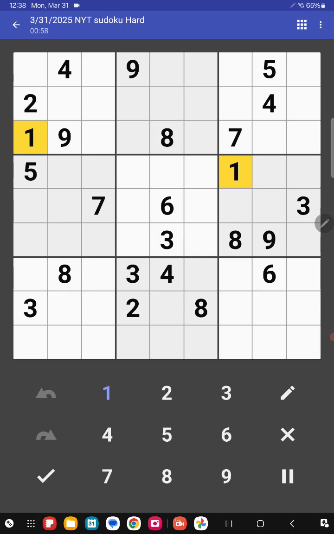The way I do it is I go to the pencil mark, and then ones can't be here, ones can't be here, ones can't be here. So ones will be here, and if ones are here and here, then they've got to be here.